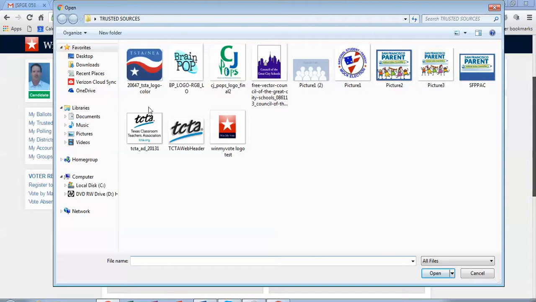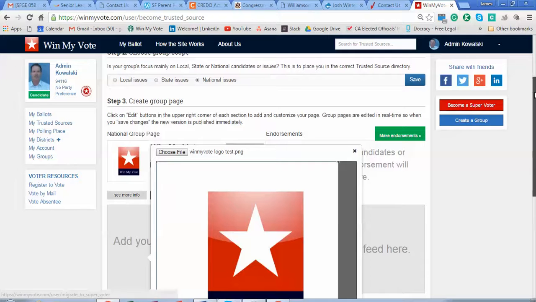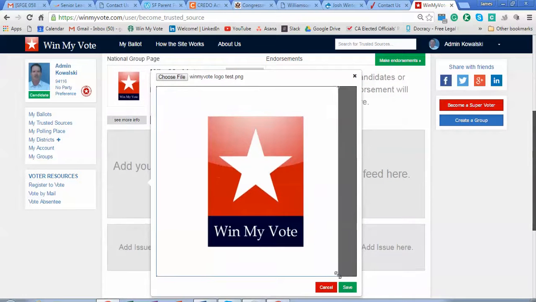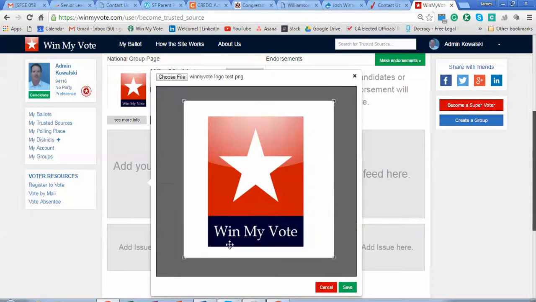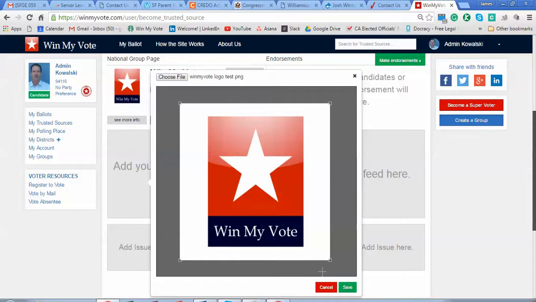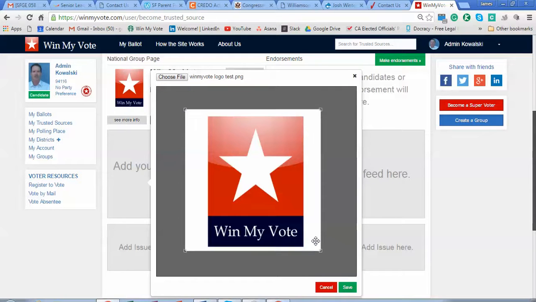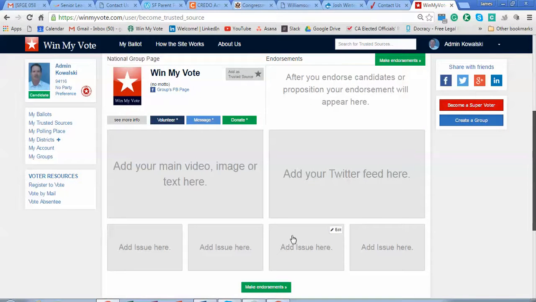build our page. And so we use this logo, and we'll crop it a little bit. Put it right there in the center. Should be good enough. And then here is sort of the main message. We can also fill out some other things like motto, and this is not the official motto, but let's say we want to say every vote counts, and we'll put that in there.